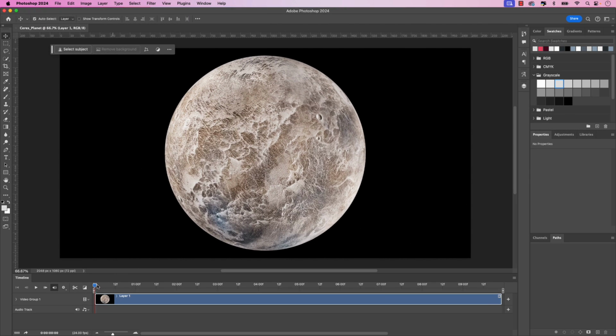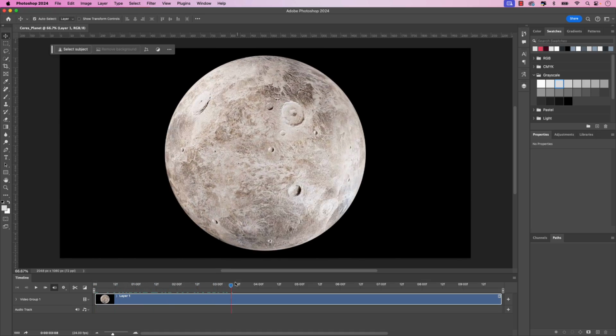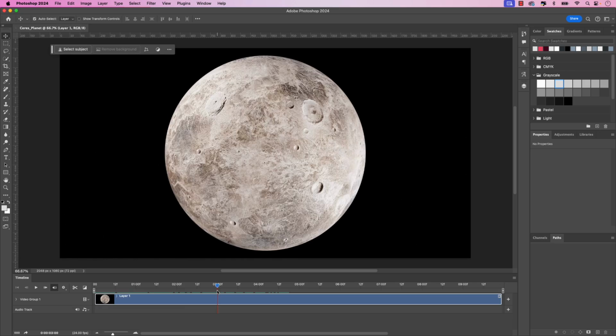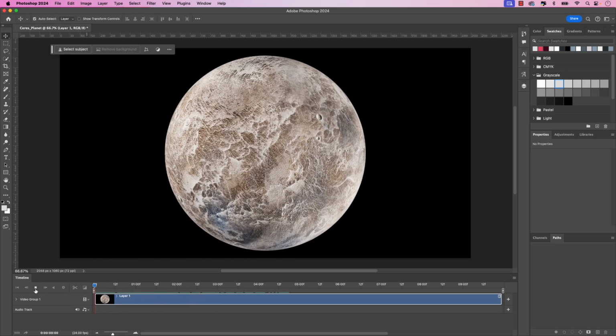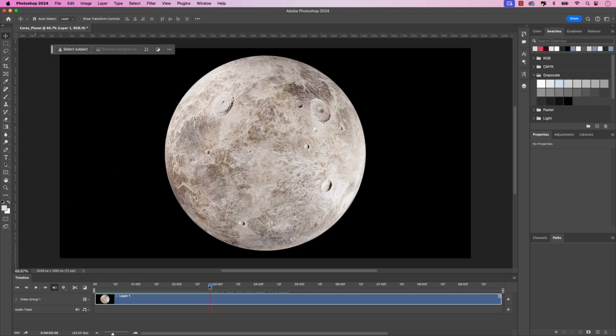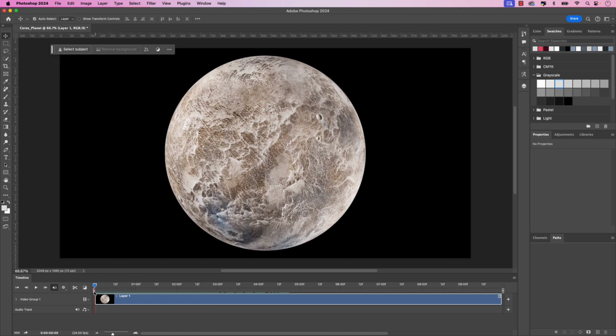I can also scrub through the timeline with the playhead, and you'll notice that the 3D rendering of the planet is rotating. You can also press play in the timeline and you can see that the video is working just fine. But the concept here is I want to remove the background, the black solid background, and export it as a high quality GIF with the transparency. So we'll need to make a selection of the planet. Now there are various ways of doing this.